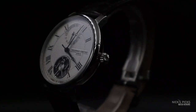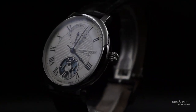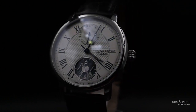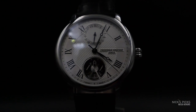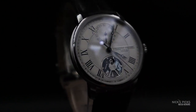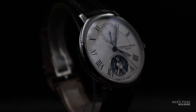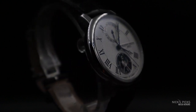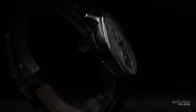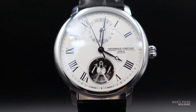What are some folks' first reactions to seeing it? Do they know that there's something different going on, if they've never seen the piece before and don't know the history about it, or do they just look at it as, oh, that's another timepiece in the case? Well, this is the first time that we actually have it out in the open, so we have it here for the show, of course. The comments that I've received are that the first thing they think is a tourbillon, which it is not. It just has the oscillator opening at 6 o'clock.